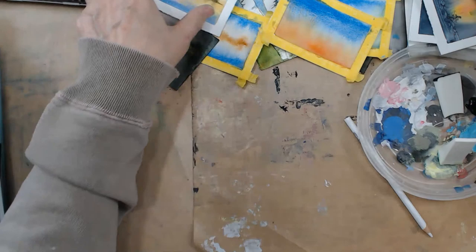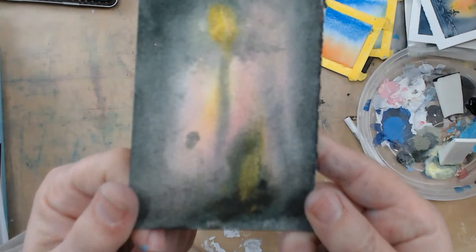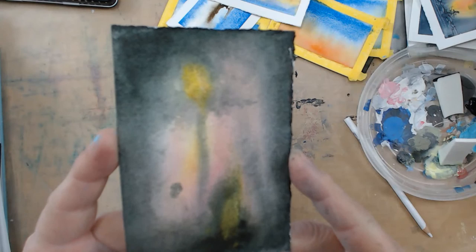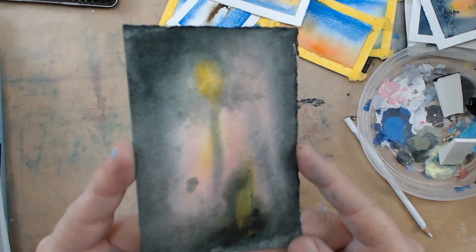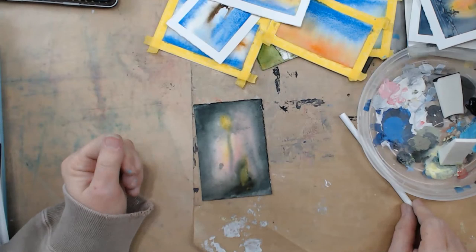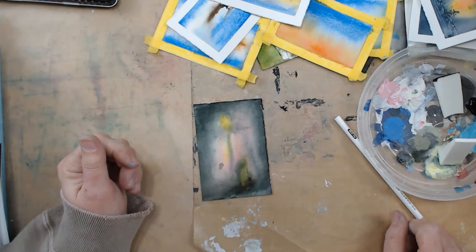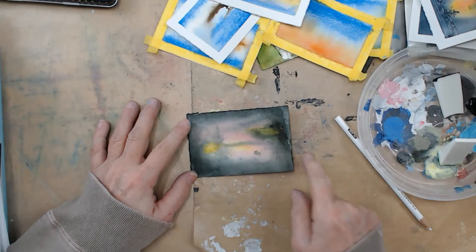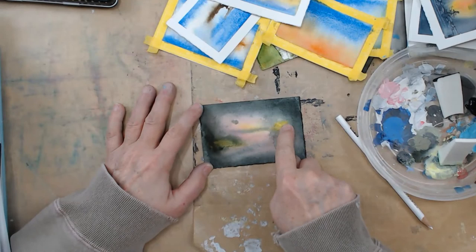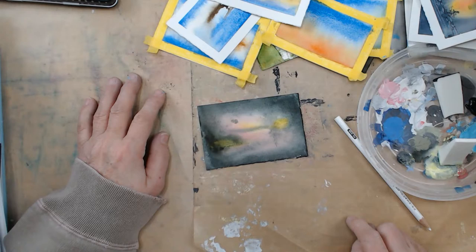This is an interesting one. What do you see in this one? I see a flower. This looks like it would be... not sure about this though. Although if I put it this way, it kind of looks like a landscape. Let's see what it looks like here. That looks like a landscape too. That almost looks like the sun coming up.